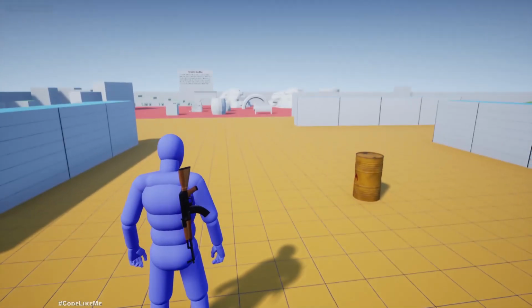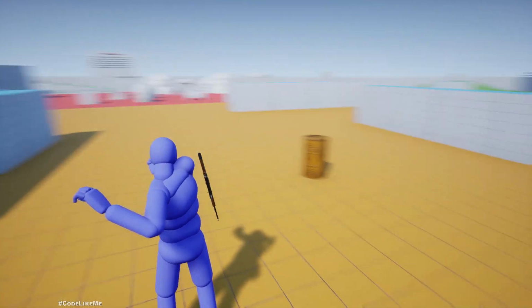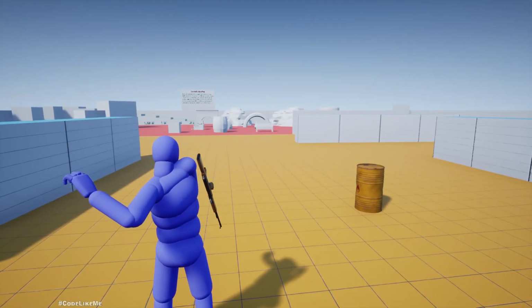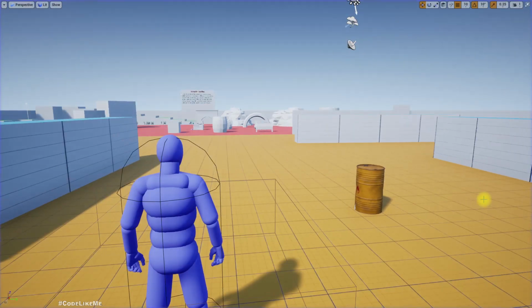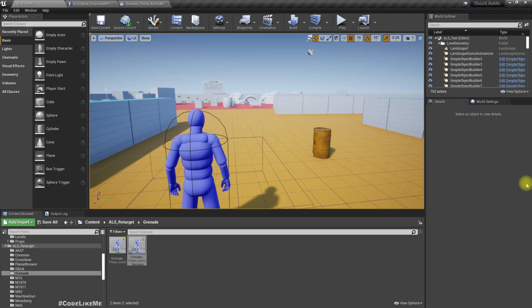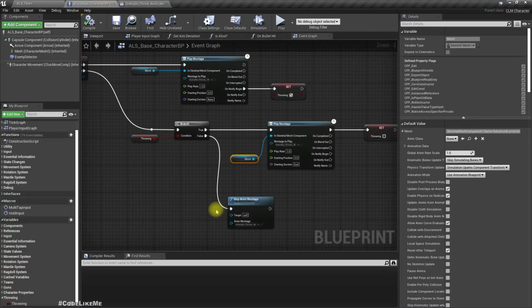Right, now that we have worked on this animation part, the next thing is showing an arc that predicts the projectile path of the grenade. So, okay, for that, let me open this.